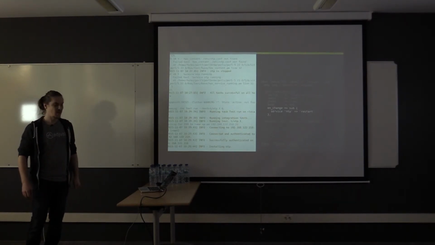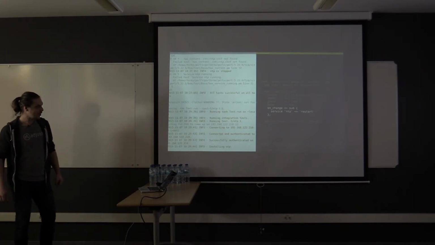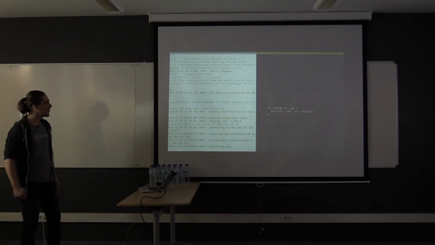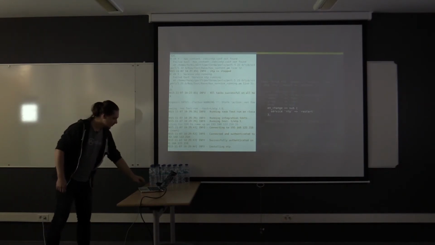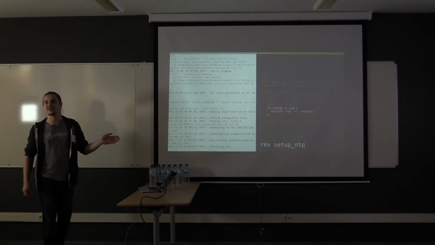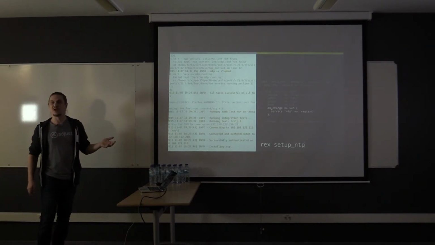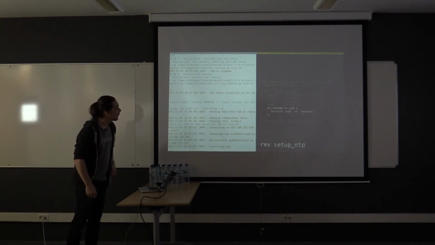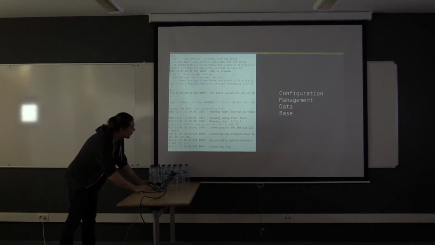It's installing NTP now. I'm using my mobile net connection currently, so I'm not sure if it would be very fast. But we can wait a bit for that, because it would be nice to see the passing case. But until then, we could see that if it passes, we can just run the task like this, rex setup NTP. Because we ran our test case, we passed it, and we can just run the normal task. And it will run against our defined server group, not against the test VM, if we call it in its full form. Yeah, let's just continue until it works in the background. We can check up on it later.